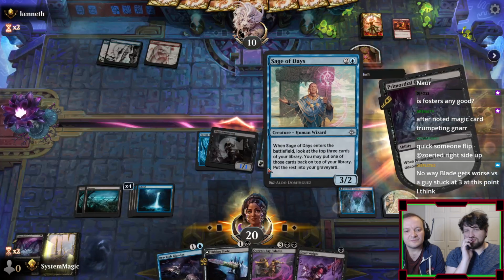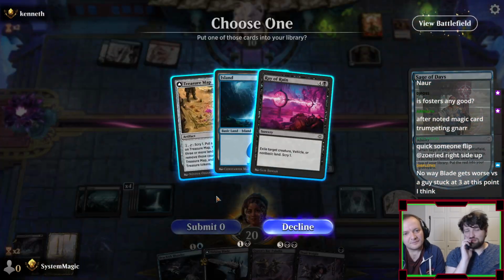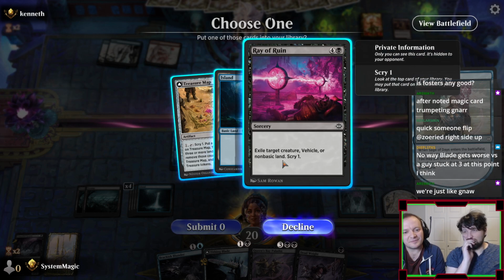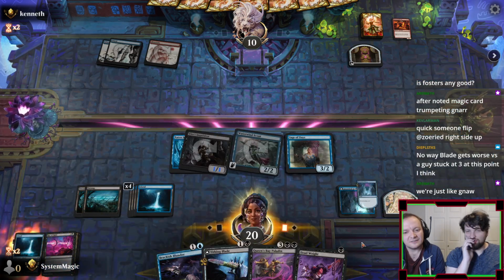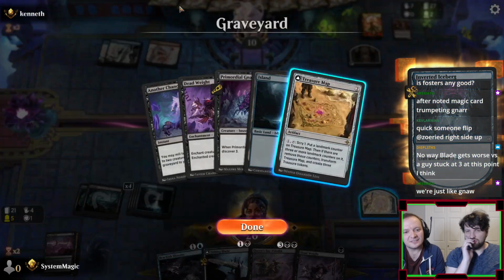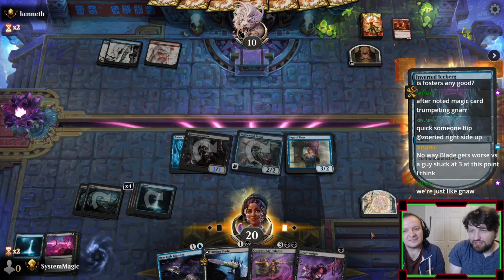What will we discover? The Sage of Days. Great discover. Ray of Ruin? I mean, they're just dying, right? I mean, yeah. I want Ray of Ruin. Yeah. And then... oh, flip this. Oh, did we get an artifact in our bin? Yeah, we sure did. I mean, nice. We obviously would have used our map if we didn't. But this is fine. Yep.